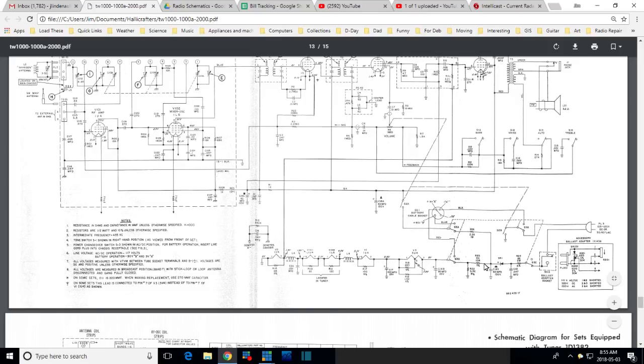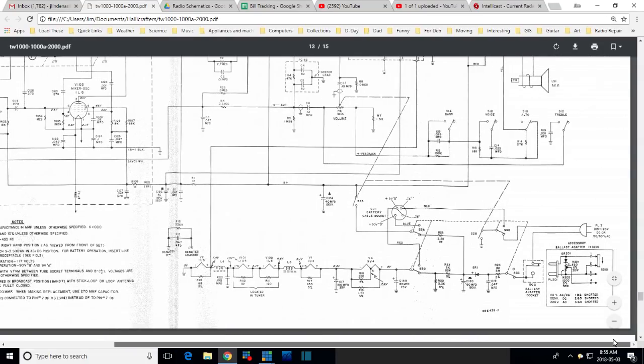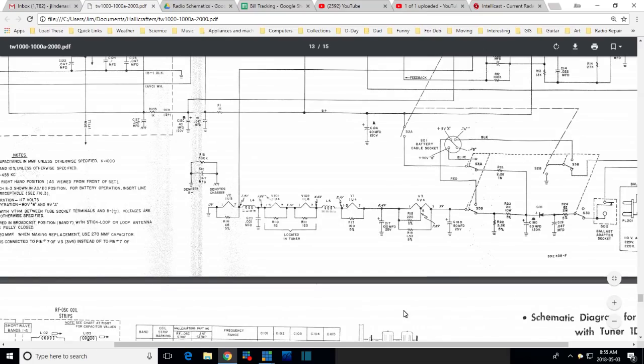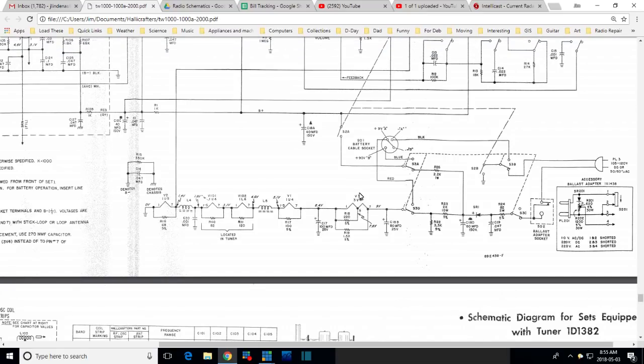Some interesting stuff about this string along here. These are all the tube heaters. Let me zoom in here a little bit. So here's the tube heater, see, V2. Notice how they numbered these. V2, V101, V102, V1, V3. Where's V2? Here it is, out here, V2. Okay, so the numbering here, this 101 and 102, the 10 part represents the fact that these are on a sub chassis. See, it says they're located on tuner. So a little numbering thing there.